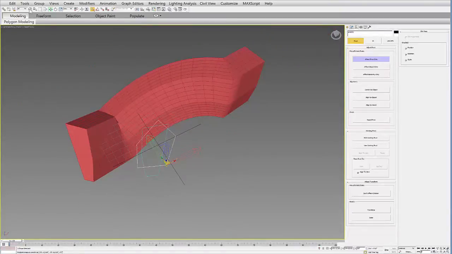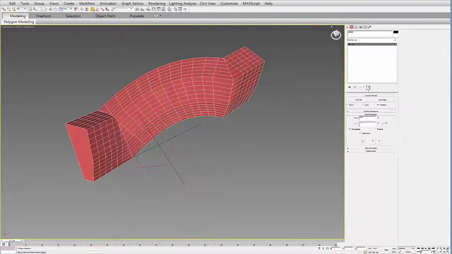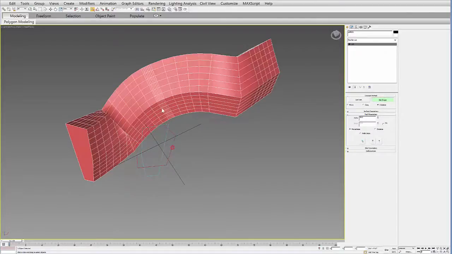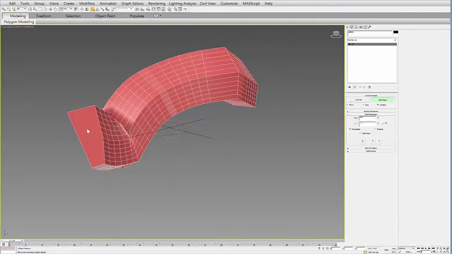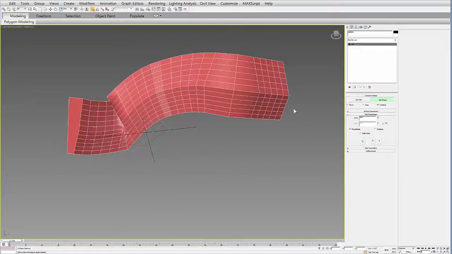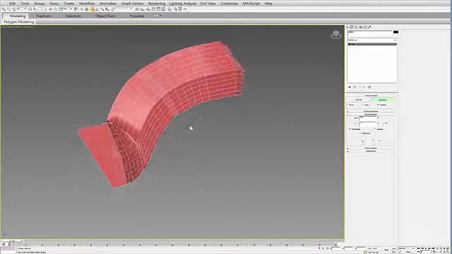So if I go back into my loft, I'm going to select my loft again. Go back to my loft object. You can actually locate these shapes anywhere along this loft. And this loft path goes from 0 to 100. So 0 is here, 100 is on the end. If I want this second shape to be at 50% along the line, I can type in 50 here, say get shape, and I can select my new shape. And you can see it'll loft from 0 to 50. And then from 50 to 100, it'll be that second shape.